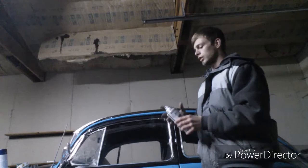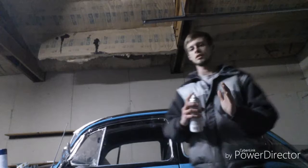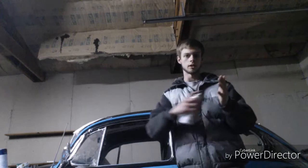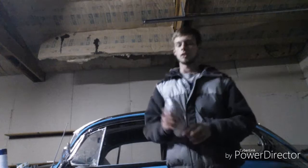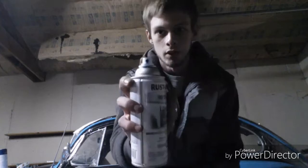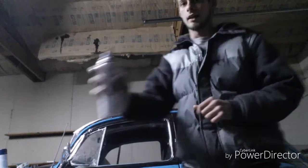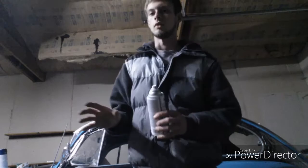When you're actually spraying, make sure you keep a consistent distance between the can and your car or whatever you're painting. Going too close will get you drips; keeping a consistent distance will get you a nice paint job. When you're painting, always go past where you're painting — don't stop and start right at the edge. Go past, go past. I like to feather out in the distance as I stop. That keeps hard stops from happening and won't get you drips. So I guess there's nothing left to do but to do it.